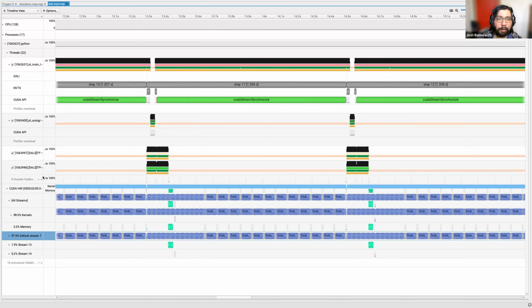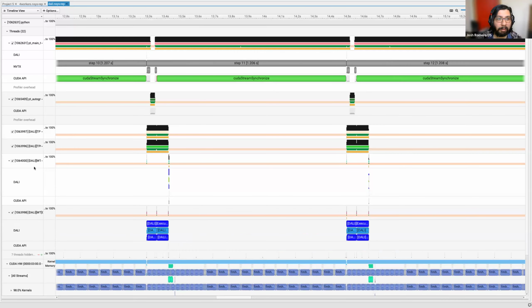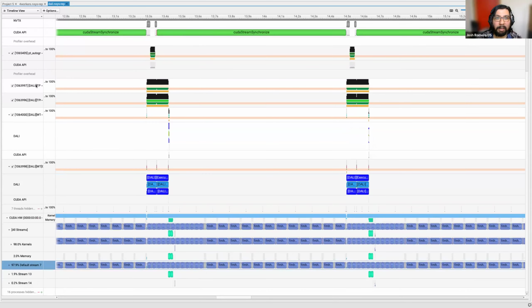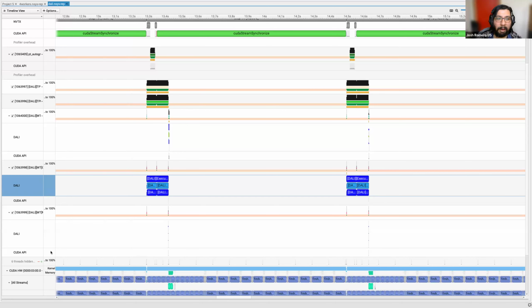One thing that we can also show for somebody who was asking about threads earlier is this example. If I keep expanding the threads, eventually we actually find that DALI has some threads that it's running. I don't know how well you can see what's going on here, but there's a DALI thread here and a DALI thread here that I've got highlighted. And the DALI threads themselves actually have some markers in them that show what DALI is doing on the CPU.